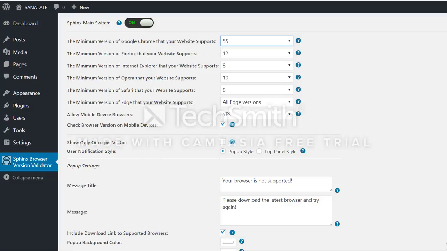Next, show only once per visitor. This checkbox will make our pop-up be shown only once per visitor. This is so as not to annoy the user, if you choose not to annoy the user.